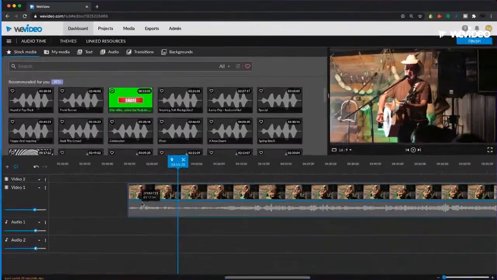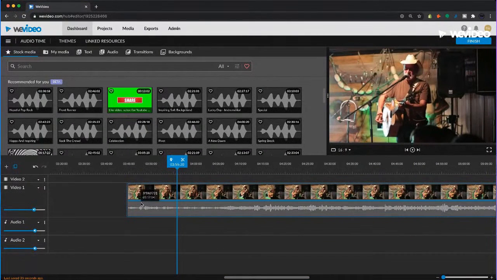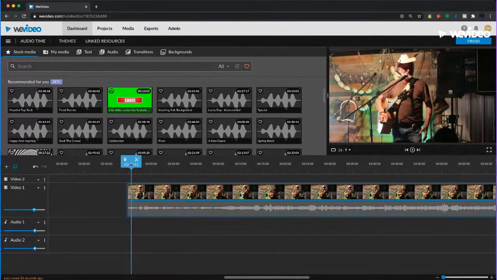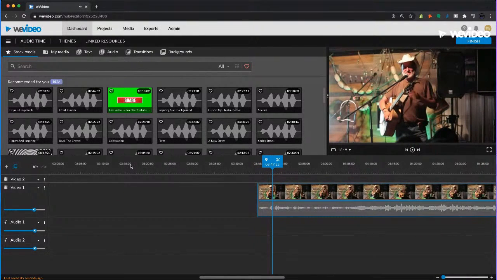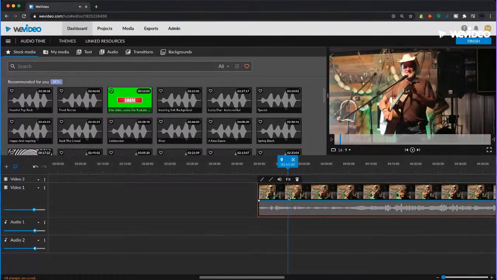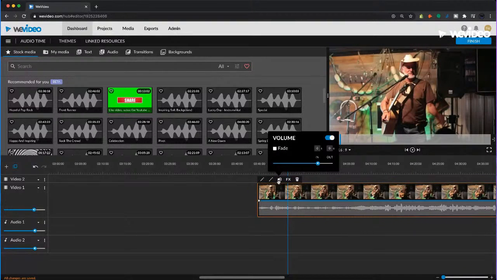All right. So we have this video here of this gentleman playing some music. So you can see here, I clicked in and hit this audio icon, and now I have my waveform down here, so I can see what the audio looks like. And we have our blue bar. We should note this volume control here. So you can toggle that.